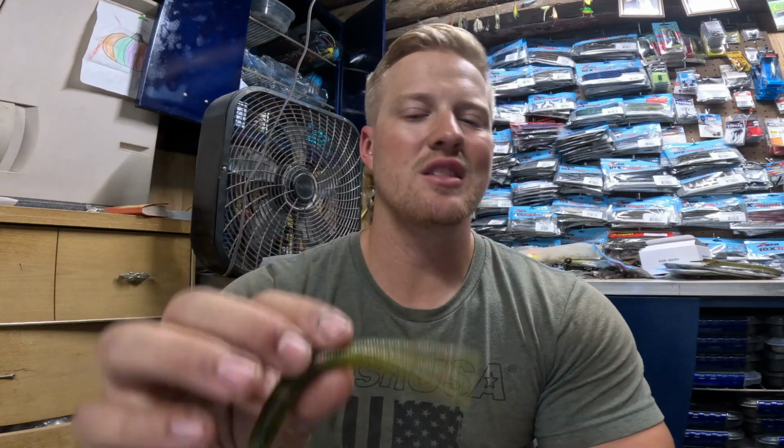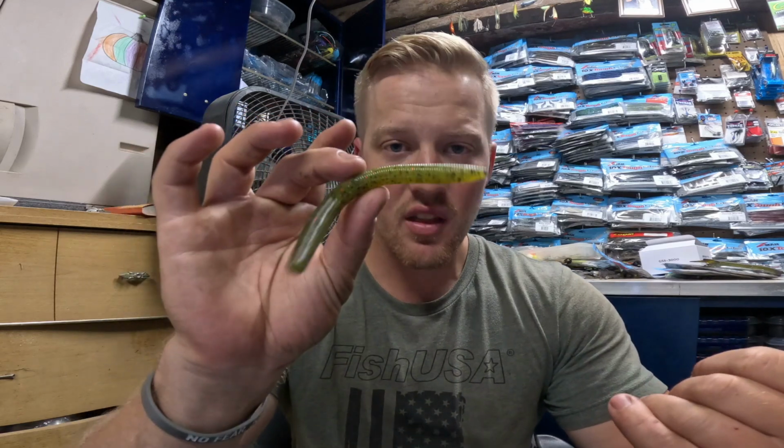The other thing that I think people forget a Senko is good for is Texas rigging it in grass. It's one of the greatest flipping baits out there. You know, when fish aren't eating traditional flipping baits, your beavers, your chunks, your craws, people always throw this. Start out with that this time of year and you'll get more bites because they just flat out love this style bait. But now stick around for my favorite 3 Senko baits that are out there on the market.